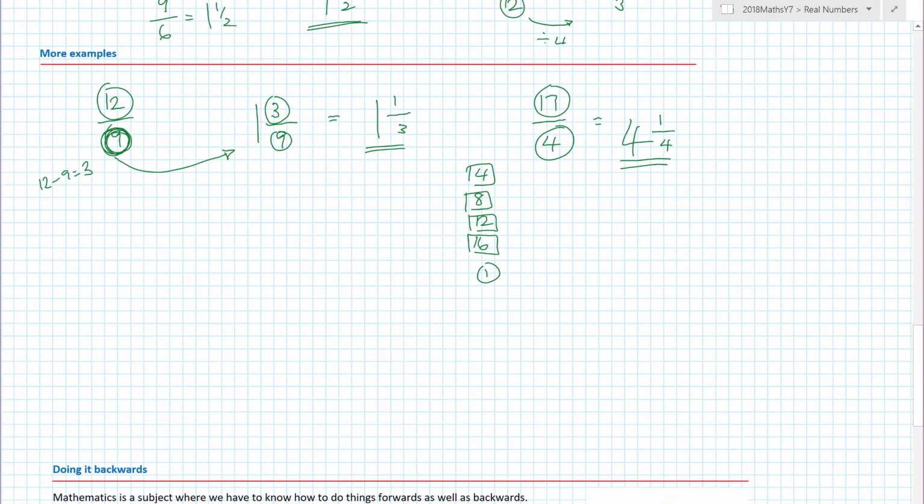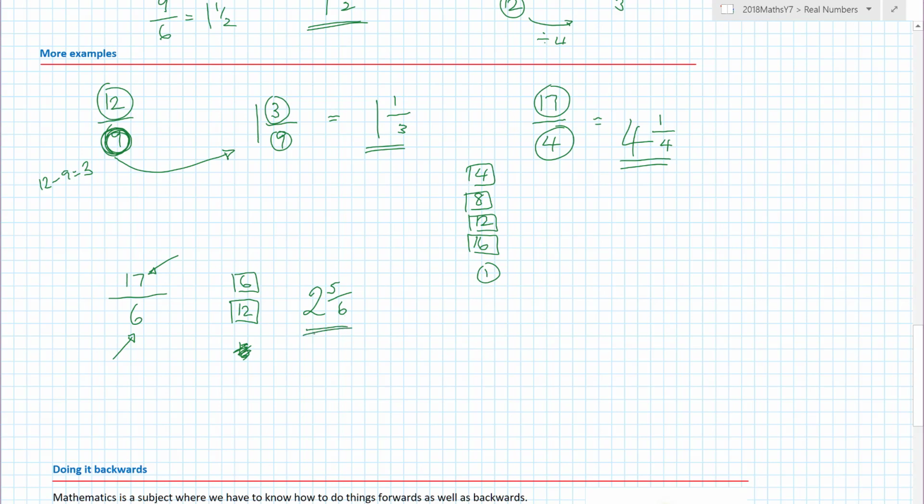One more. Let's do 17 over 6. Oh, I like this. So again, I'm now going to look at how many I can get in each box. We know that each box is going to have 6. So there's 6, 12. Now, the next one would be 18, but I don't have enough pieces to go into that one. So I now have 2 whole boxes. I've got 12 pieces that have been used, 17 in total. So I must have 5 out of 6 left.